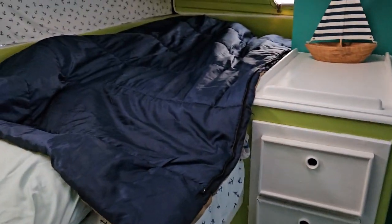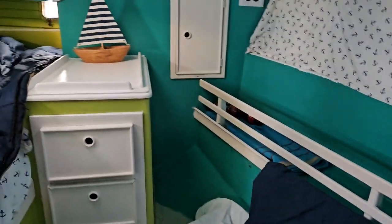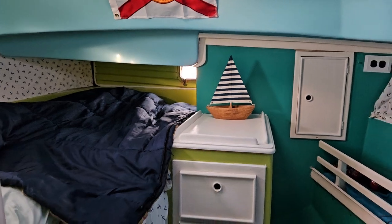Aft section, this is where I stay. This is the captain's quarters up here in the back. So you saw the other videos, a big renovation, everything looks much better now.